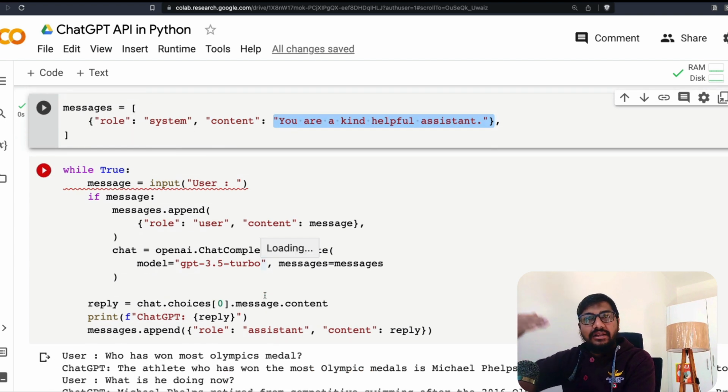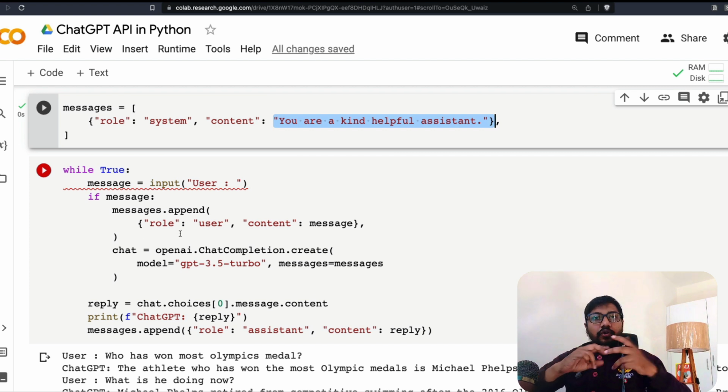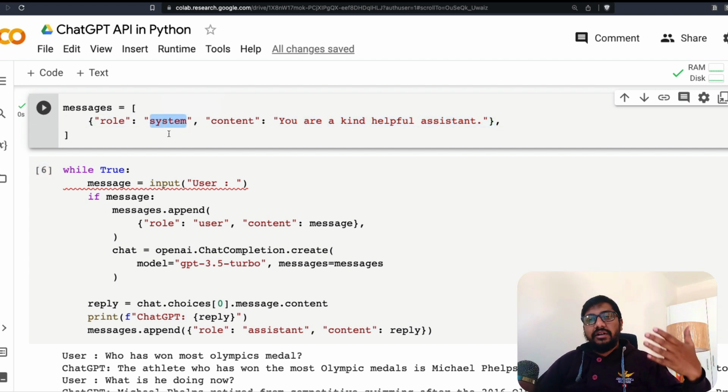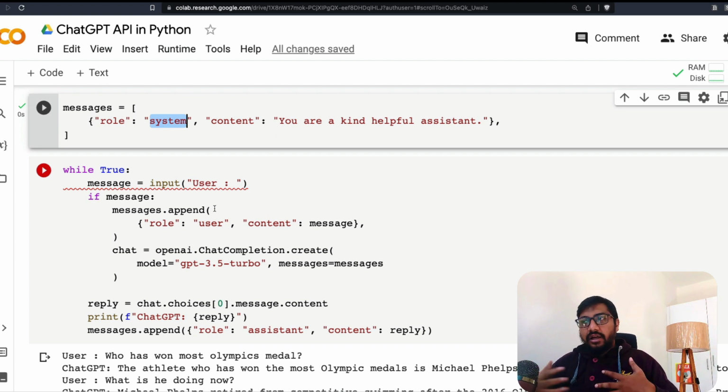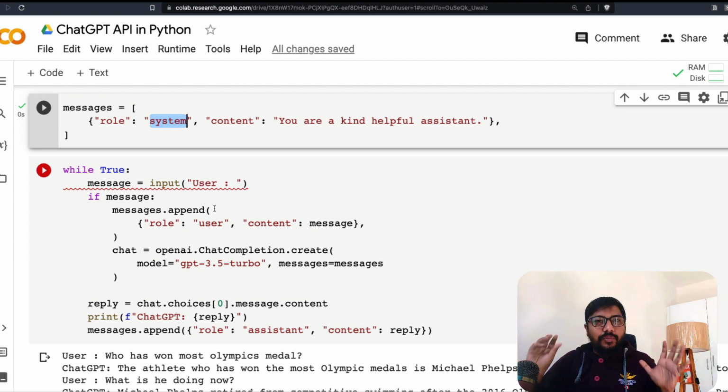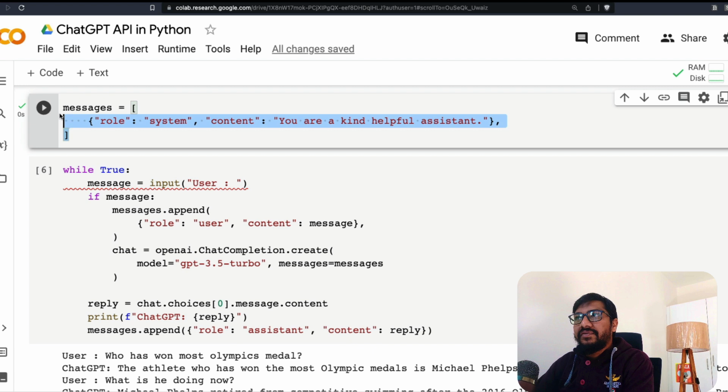And the next line, if you want to send a message, now you have got two different roles. One is the system role. The second one is the user role. So system in this case is ChatGPT, and user in this case is whoever is going to chat with it. Like if you're going to deploy this in public, then whoever chats with the ChatGPT API is the user. So at this point, we have set up the message.